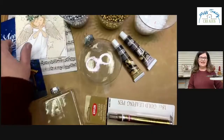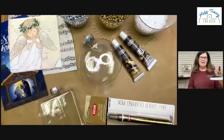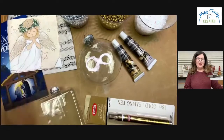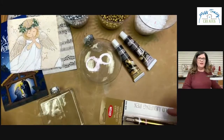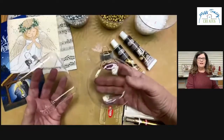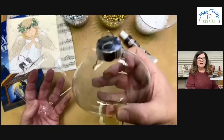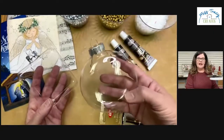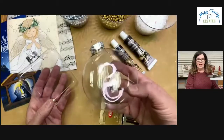These are some napkins from the Joy to the World Napkin Bundle. This is just a few of them that I pulled to the side here. We're also going to be working with these beautiful glass ornaments. Now, these are very thin, but they actually are glass. They're not plastic.